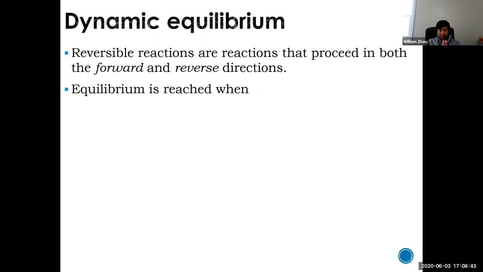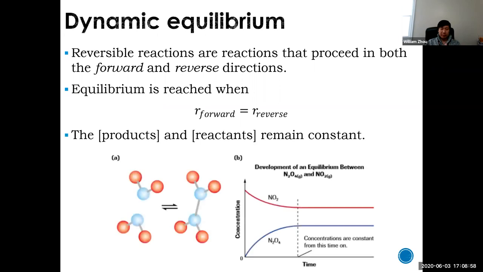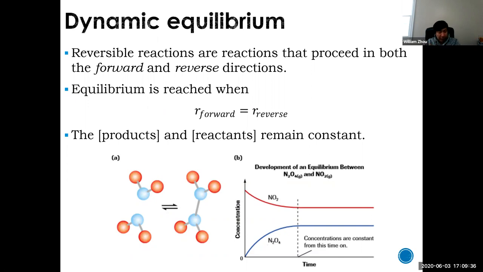You can reach equilibrium when the rate of the forward reaction is exactly the same as the rate of the reverse reaction. In the nitrogen dioxide example, you start with all nitrogen dioxide. This will eventually reach equilibrium and the concentrations of both gases will reach a plateau — a flat line from that point onwards. Note that this doesn't mean the product equals the reactant — that's a very common mistake. The concentrations of product and reactant remain the same but don't have to be equal to each other.